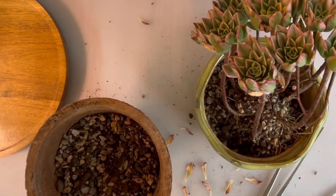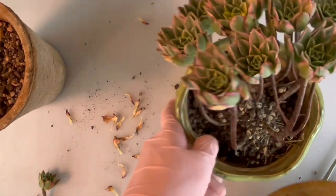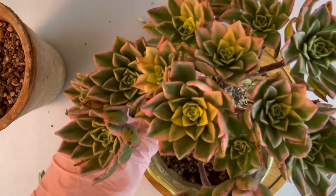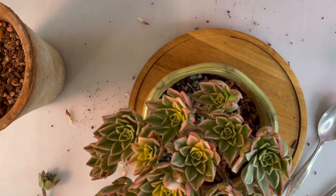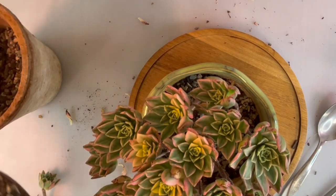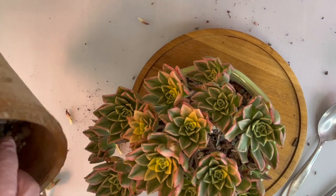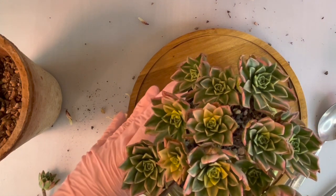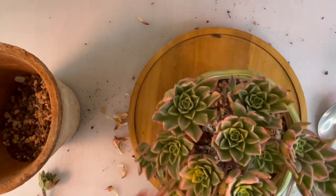This one rooted really well — it was one of the ones that broke off, which is good. Now let's see if I can manage this. It's a mess, I know. I'm losing stones all over the place. Unfortunately, potting inside in an office is one of the biggest obstacles — I definitely prefer to do all this outside, less dust.